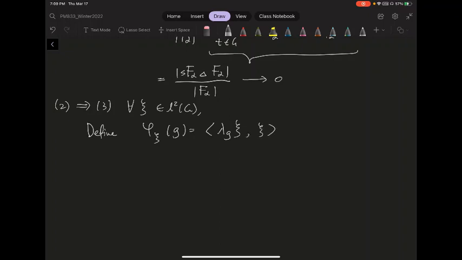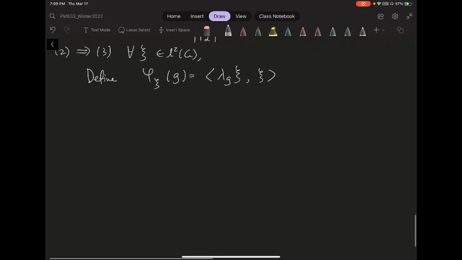In fact, all the positive definite functions come in this way, using some representation. Here we're only using the left regular one. First of all, let's claim that this is going to be positive definite. So I want to claim that this phi of psi is positive definite. All right, why is that?